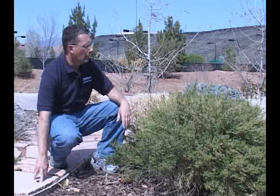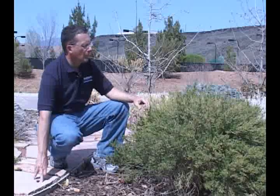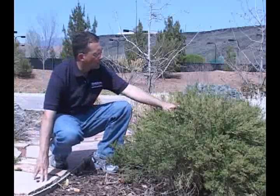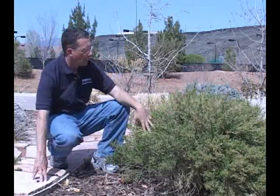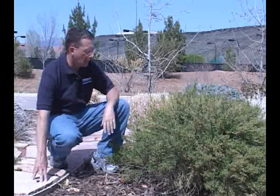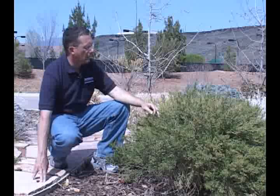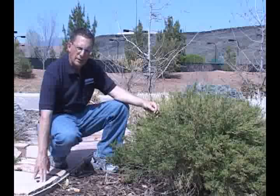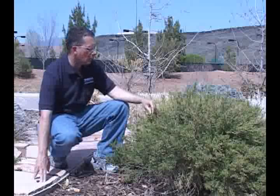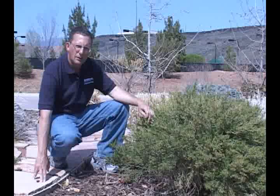That's just the nature of the plant. Not every year, but certainly every two or three years, a little bit of trimming will rejuvenate some growth — get some new growth started down in the center and push out, covering up some of the older dry growth that looks a little twiggy on the inside. One caution about this plant is it's a Zone 8 plant, so much north of St. George this will not survive well. It's a true desert type plant and will do well in southern Utah, but not so well in central and northern Utah.